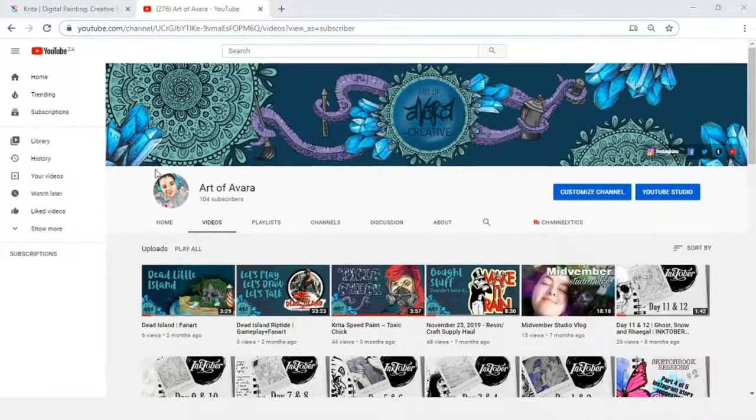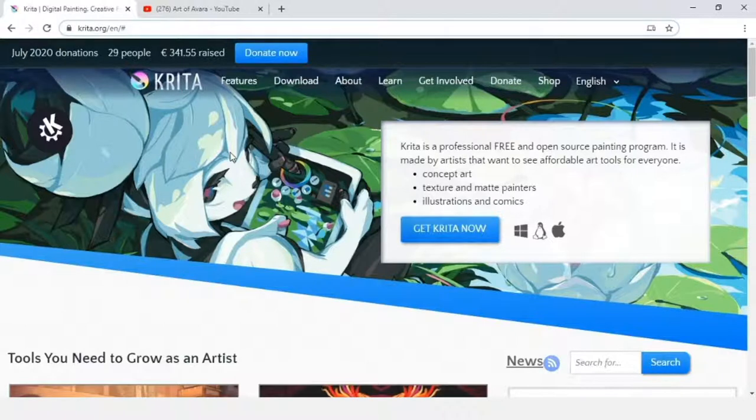But anyway, if you're completely new to Krita and you don't know where to go to download it, all you gotta do is type it in Google, Krita. It's spelt like that. Everywhere on this page you can see the name. Or you can just go to krita.org if you want to go directly there. Then you just click on Get Krita Now and they will lead you through the steps to download it.